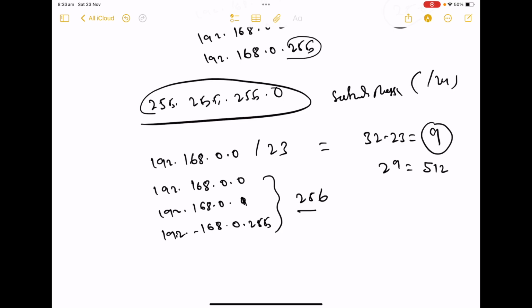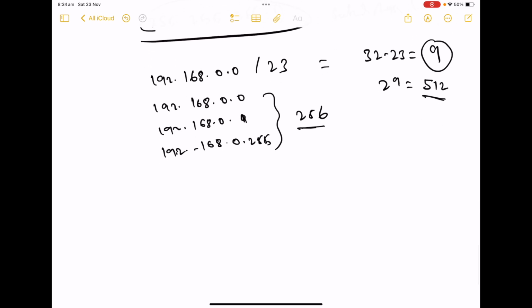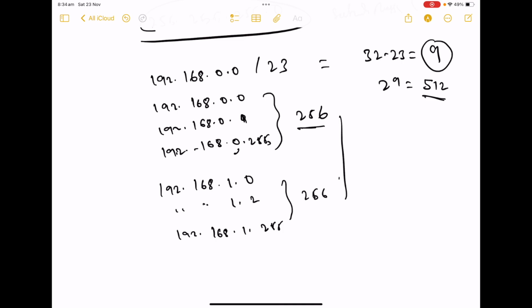Then how can I get the remaining 256 IPs out of 512? That's where you're going to increase this number. So 192.168.1.0, 1.2, and the last one is 192.168.1.255. So here you've got 256 IPs more. If I combine these, it's going to be 512 IPs.